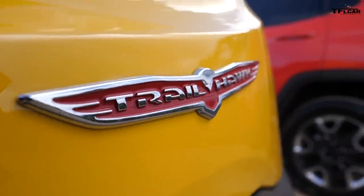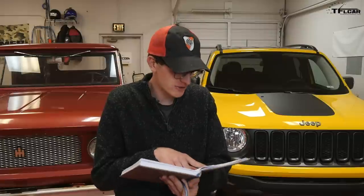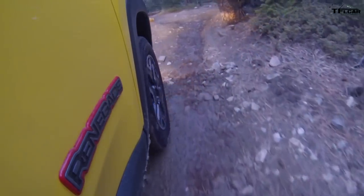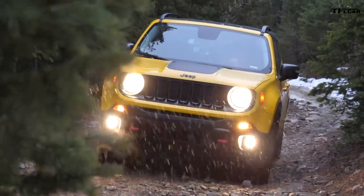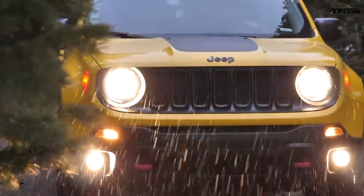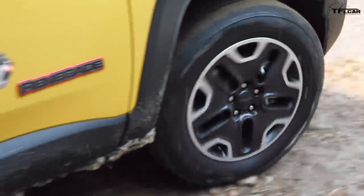The Trailhawk is really a whole other animal in terms of options — almost a separate lineup within the Renegade due to its many mechanical off-road differences. The Trailer Tow Group is $395 on the Trailhawk, probably cheaper because the Trailhawk already includes a full-size spare. Safety and Security is $895 — same features as on other trims. There's a Premium Trailhawk Group at $1,600 that includes 40/20/40 split seats, auto dual air conditioning, heated seats, heated steering wheel, leather power seats, auto-dimming rearview mirror, and a windshield wiper de-icer.